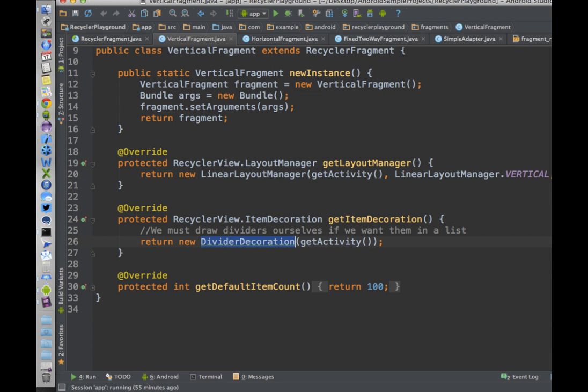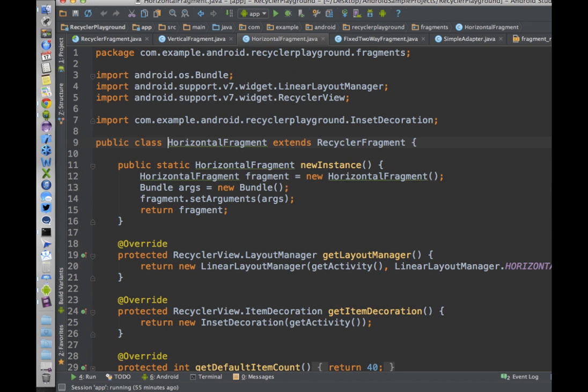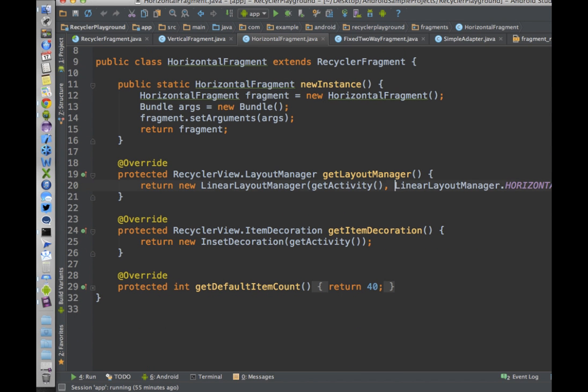Whether or not I want to add an item decoration, I'll show you how that decoration looks in a minute. In this case, I'm adding a decorator to draw those grid lines, or those divider lines, as well as generate those insets that were on all the views. So those margins that you saw were created by the decorator. And then again, I just tell linear layout vertical or horizontal. Same thing with horizontal. Looks very similar. I just have to change the direction. Okay. So to get the vertical and horizontal stuff, hardly any code, right? That stuff's just baked into the framework. And I'm using a slightly different decorator in this case.